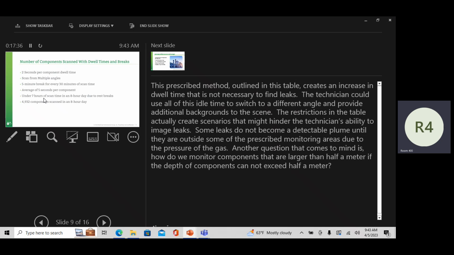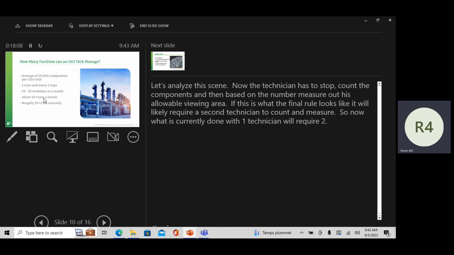But when you break it down, taking away the potential breaks, you're down to less than 5,000 components at the end of the day. At a gas plant you can do around 10,000 with today's standards, because everything's so compact. But this is going to limit you because you've got to account for every component. Any questions on that?